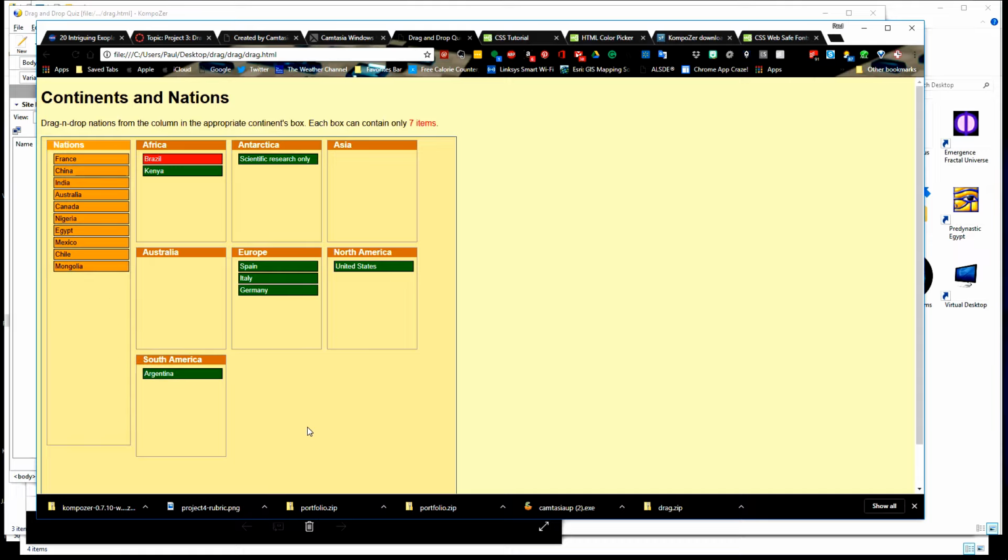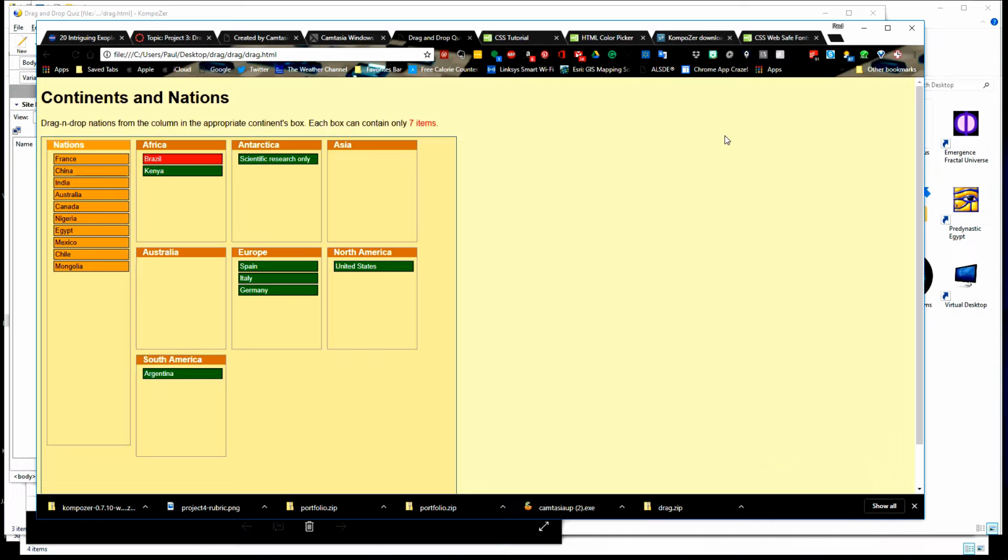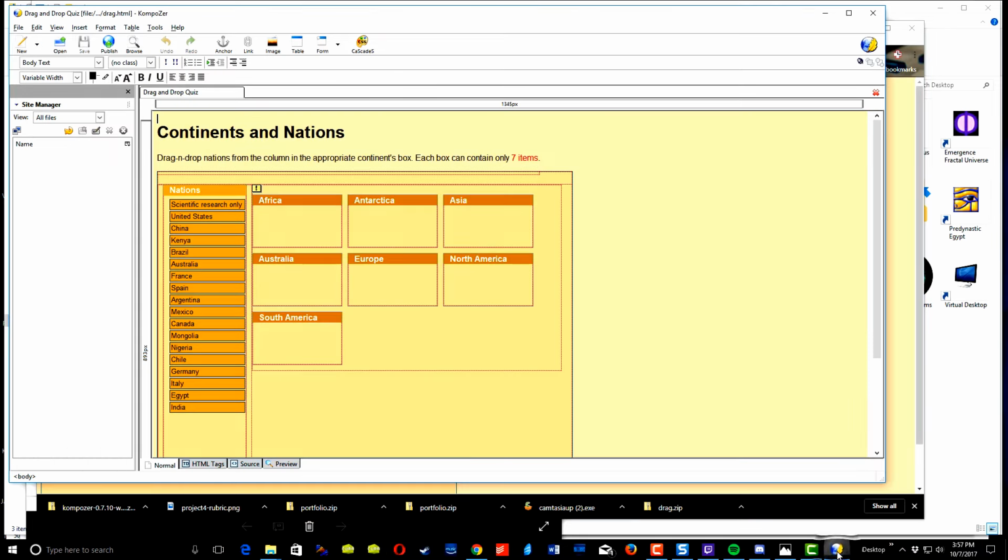Alright. I like the warmer fall colors. Overall, I'm happy with the look. Take another look at it in Composer.